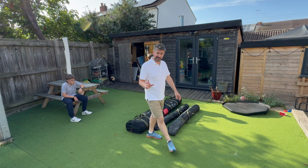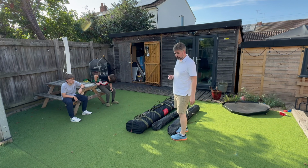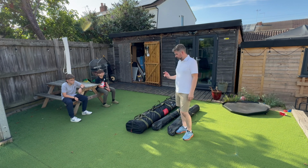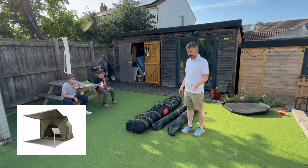On a purchase. We've just got back from Shetland, so we're all a bit jaded. While we're away, we had an email from DRIFTA, who make all sorts of stuff actually, but kind of bags for existing tents and stuff. And I wanted a bag. You can put all of this Oztent RV5 stuff in one bag, and DRIFTA make those bags.